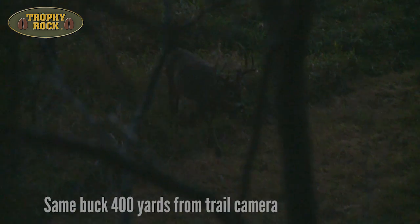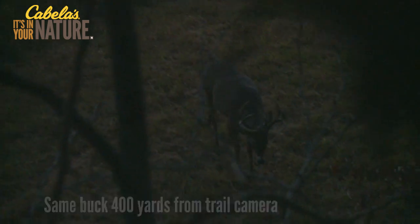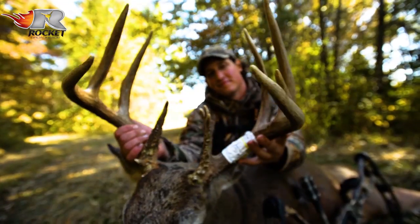This enables us to be non-intrusive, wait until we're getting a buck on camera, and then go in for the kill on these bedding areas. And that's why many times the first time in these spots is so productive for us on public land.